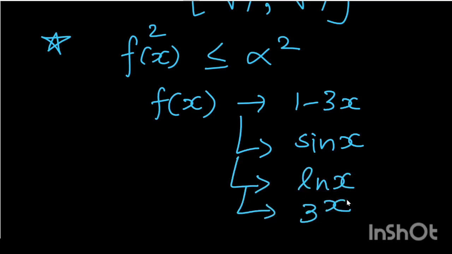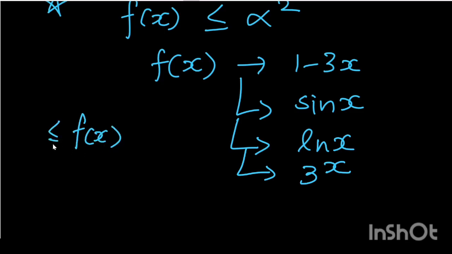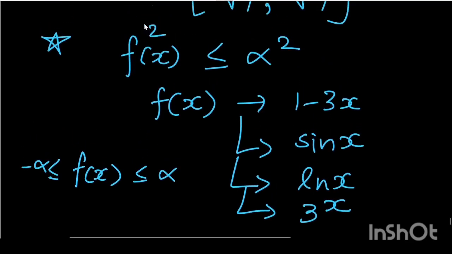It can be some trigonometric function, like sin x, tan x, cot x, an inverse trigonometric function, logarithmic function, exponential function, any function. Even then, we can use this as a formula, like f(x) is less than or equal to alpha, so we can write it as minus alpha to plus alpha. So this can be generalized further. F square x instead of x square, where f(x) can be linear or any function, guys. These are some of the examples that I have written. So it would be minus alpha to plus alpha, and so on. The other functions cannot be there instead of f(x).